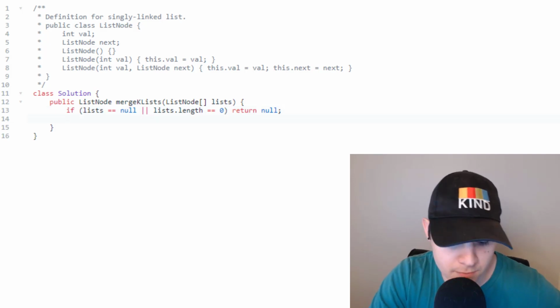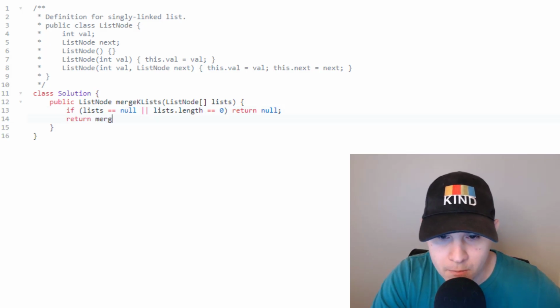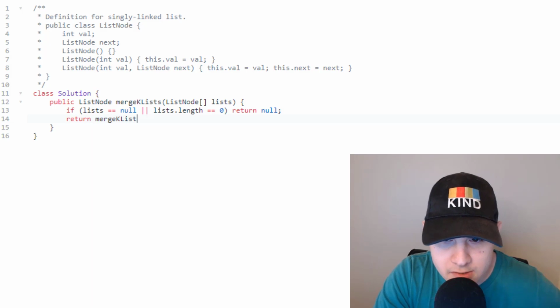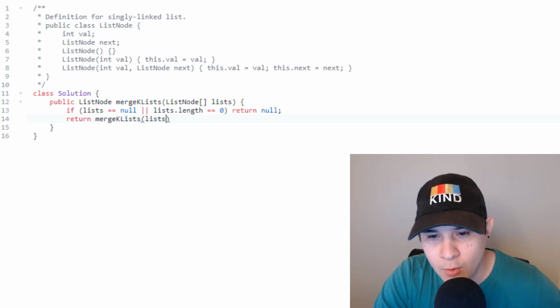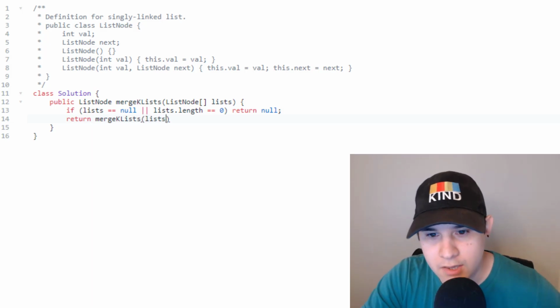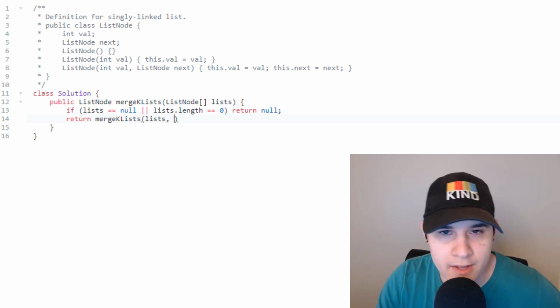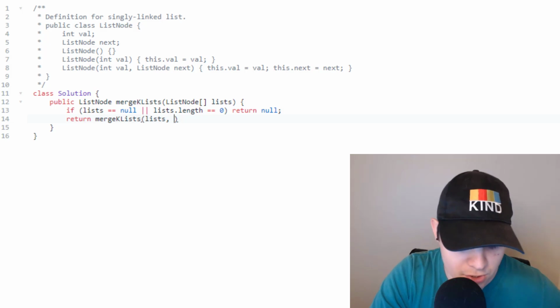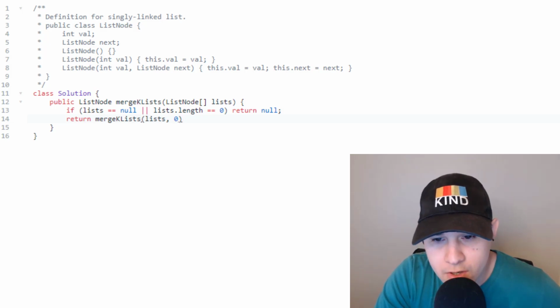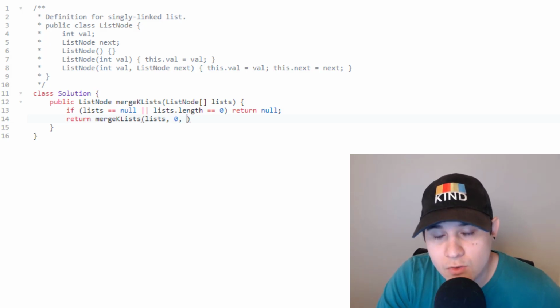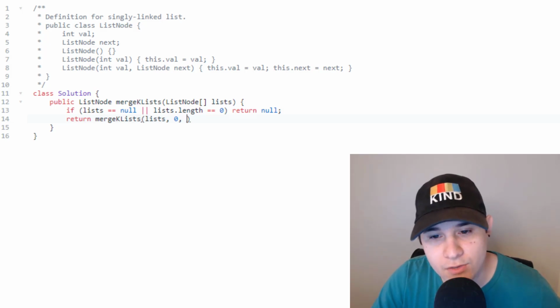So we can come down here, and we're going to say return merge k lists. And we're going to pass in our lists, our array of linked lists. And then we're going to have two more inputs, a start and end index that we talked about. So our start index will start at 0, and then our end index will start at the very last index of our array.